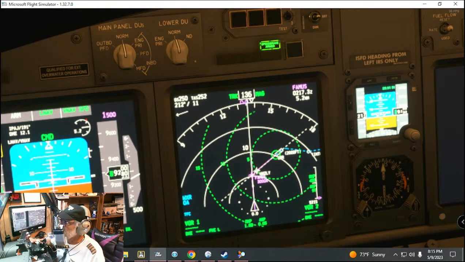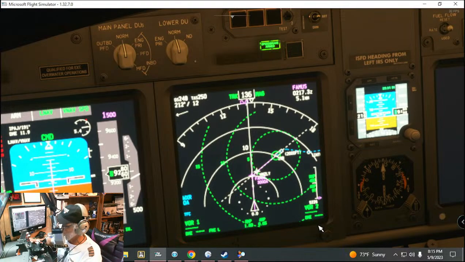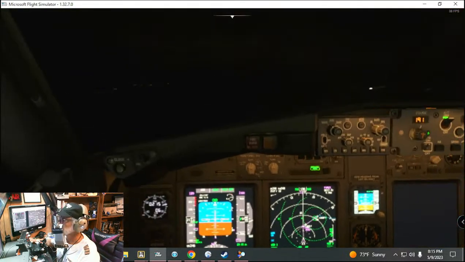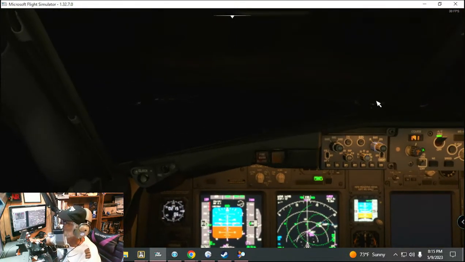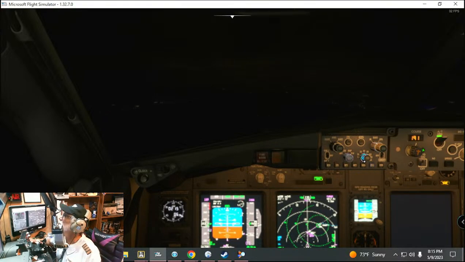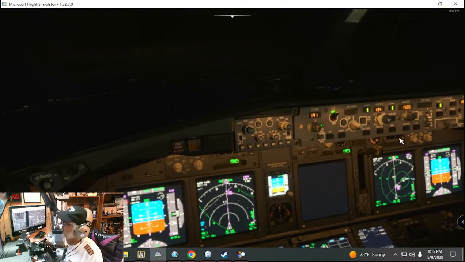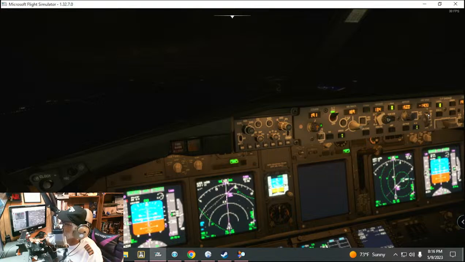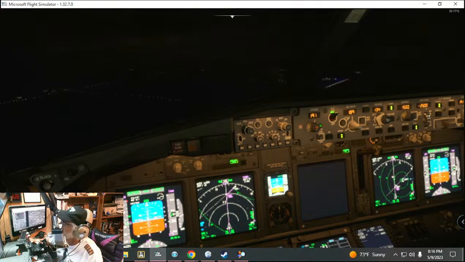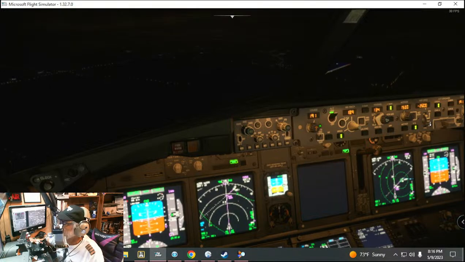All right, we're going to go ahead and set flaps to flaps 1. There's the runway right over there, or actually right here, I think. We'll see in a minute. And at the moment, I probably want to descend a little faster, so we're going to descend a little bit faster.